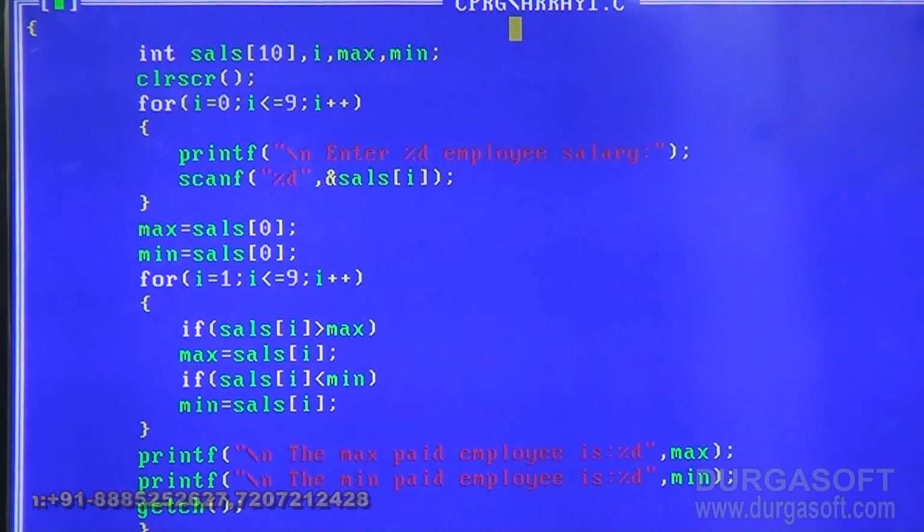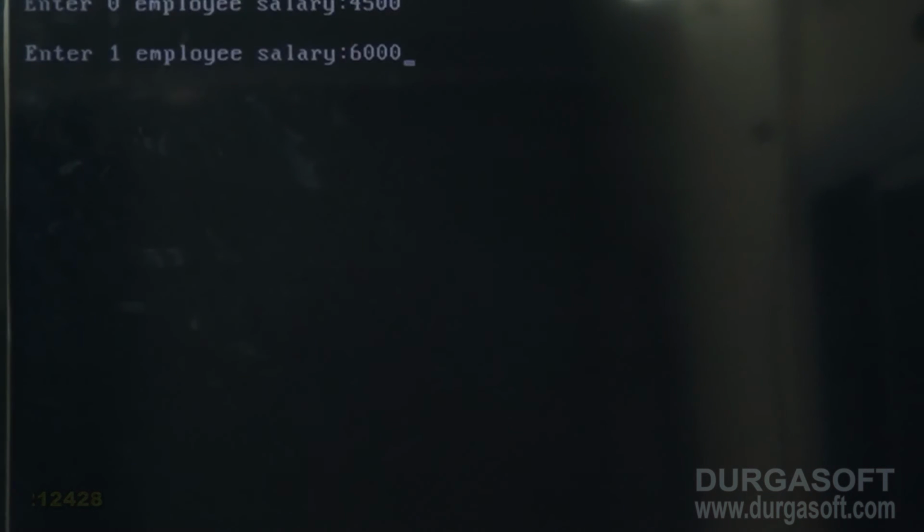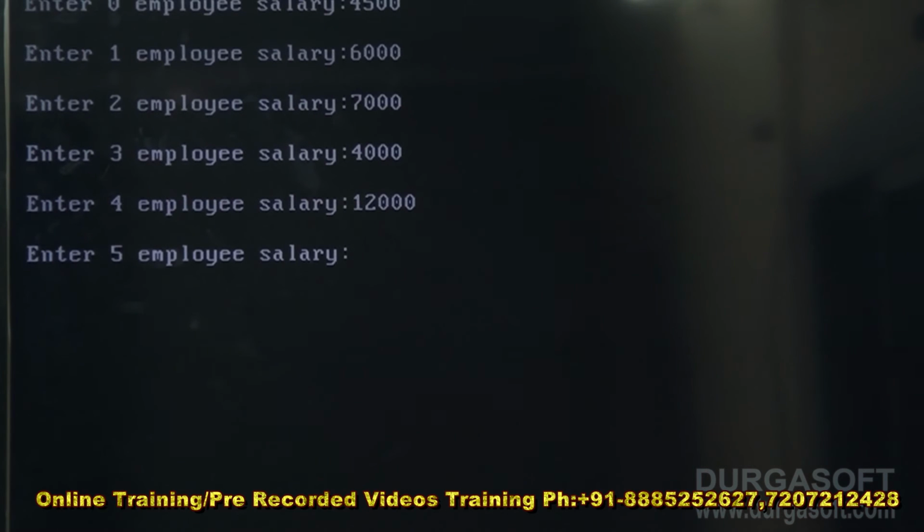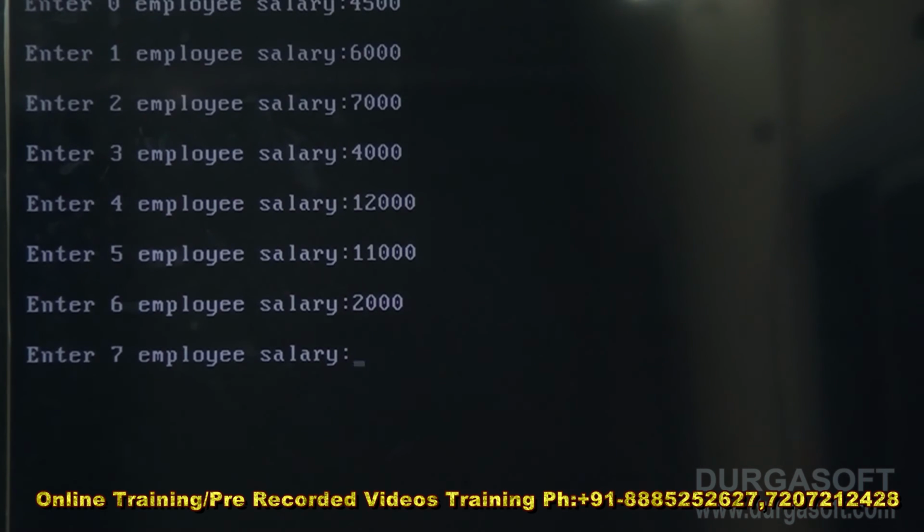You replace I value with 0. This time 4,500, 6,000, 7,000, 4,000 again, 12,000, 11,000, 2,000, 1,000.